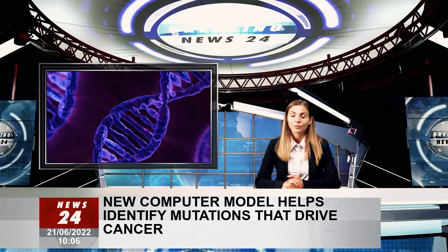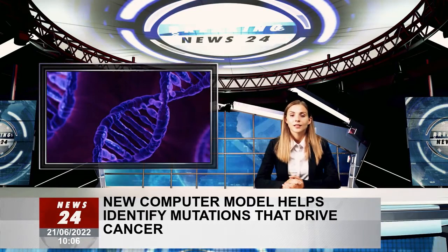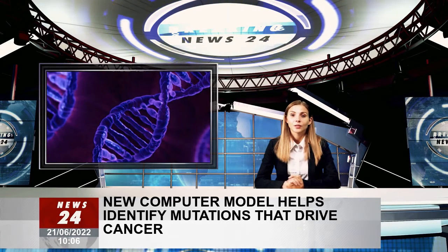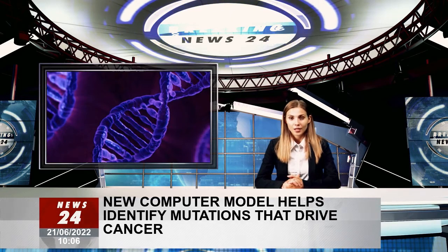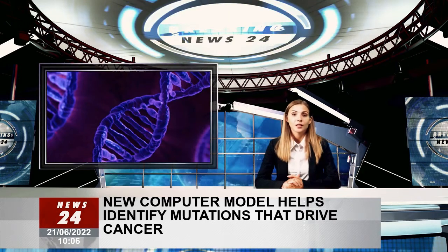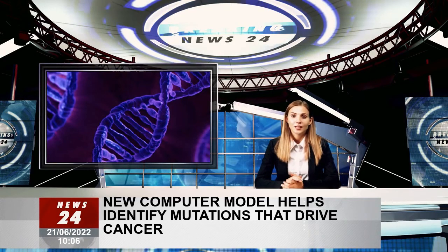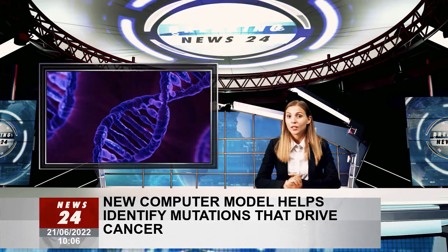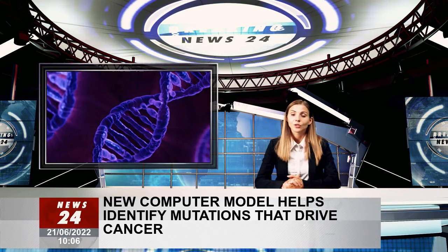To accelerate these efforts, the team led by MIT has built a new computer model that can quickly scan the entire genome of cancer cells and identify mutations that occur more often than expected, showing that they encourage tumor growth. This type of prediction is very challenging because some genome regions have a very high frequency of passenger mutations, sinking the actual driver signal. We created probabilistic and learning methods that allow us to get a very accurate model of the number of passenger mutations that should be anywhere in the genome, said Maxwell Sherman, postgraduate student at MIT.